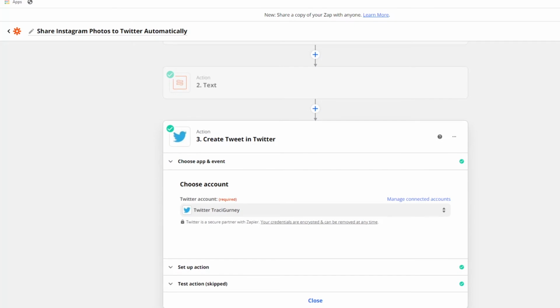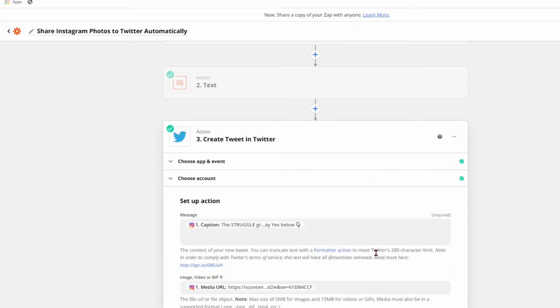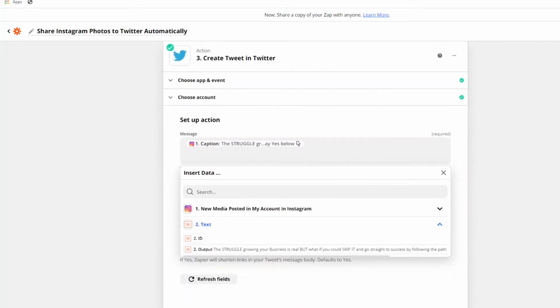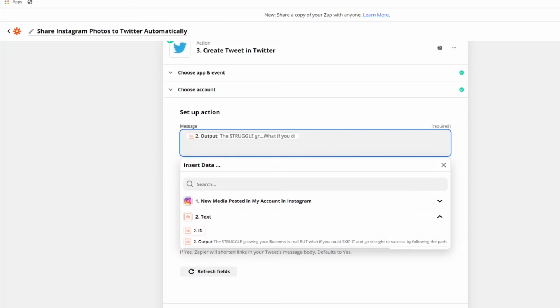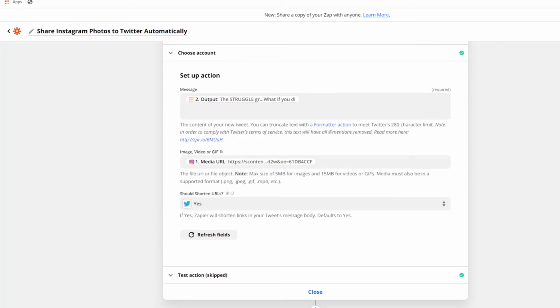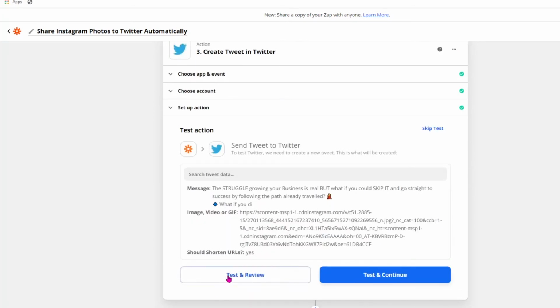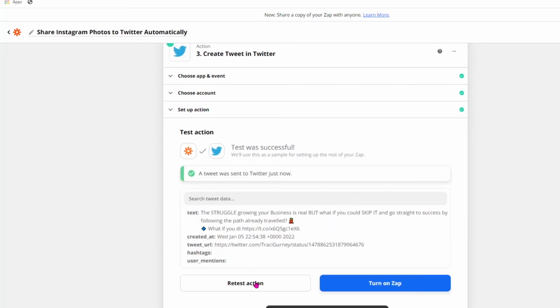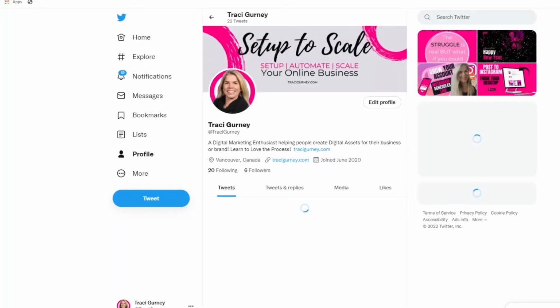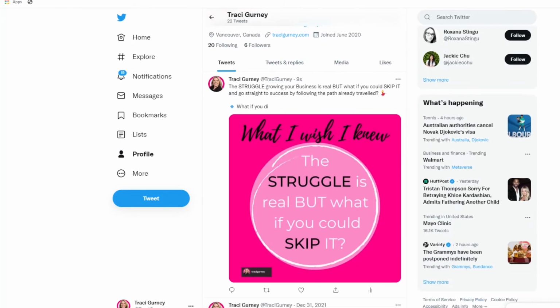And now we go down to Twitter and we say we want to change what we're bringing in from Instagram. We're not bringing the caption in, we're actually bringing in the text from the step previously. So we want to click output from the formatter text. And now when we test that, what should happen is we should be able to see our Instagram post with, there you see it says that it's fine. We'll see our Instagram post with a photo with whatever we put in there. So now the caption is there and it is 160 characters just like I put it.